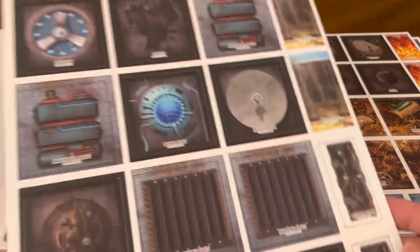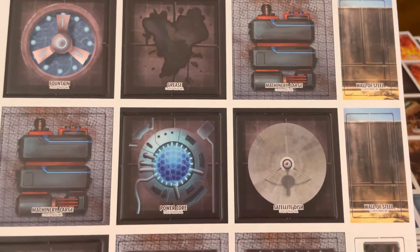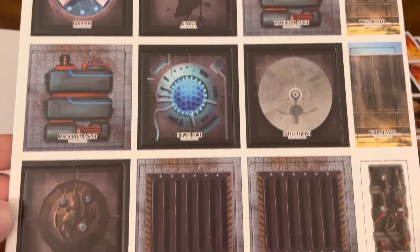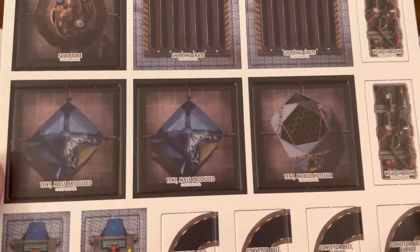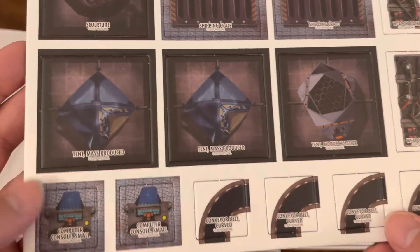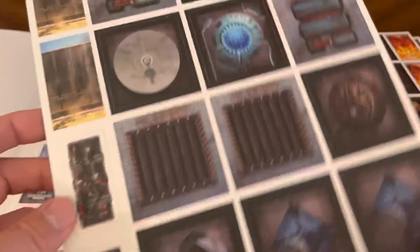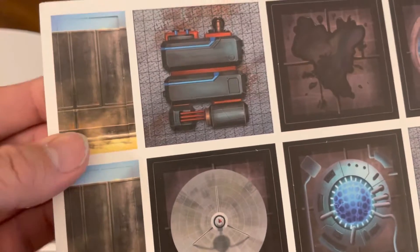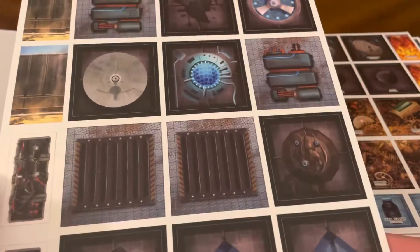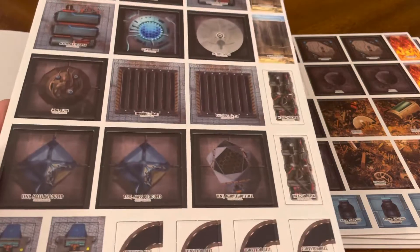Sheet six — it's not the man of steel, it's a wall of steel. The illustrations are great; these are really well illustrated. This is just video, but if you saw them in person, the colors really pop. When you lay them down on a map, they're going to look really, really cool. They pop out of the backing real easy and go right back in just as easily. So if you want to keep them on the base you can; if you want to pop them out and put them in a different container, you can do that too.